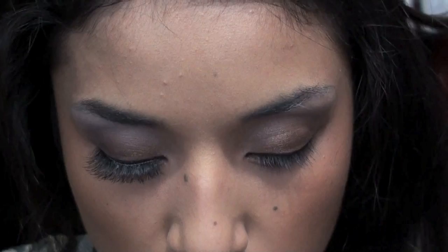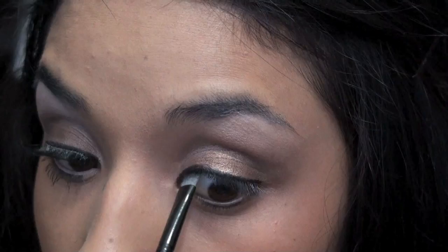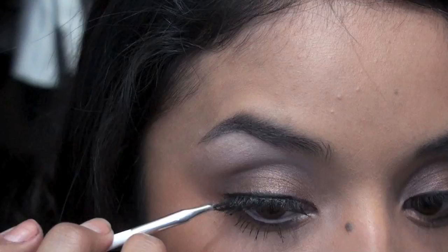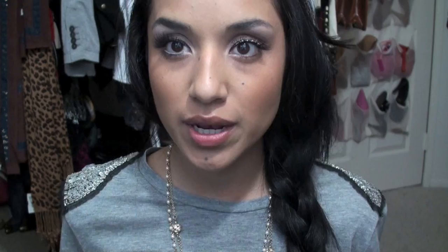This makes your lashes look really thick, and to make them even thicker you want to line your top waterline — the tight-line technique. Take your brush, go on the side of the jar, pick some up and load it on one side of the brush. Then just go underneath and fill it in, filling in the white from the glue. For this step you can also use liquid liner. The lashes I'm using today are by Red Cherry, number 415 — they're pretty wispy. Now I'm just going to let this dry.